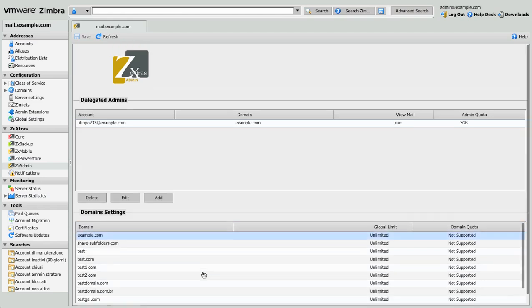your server. More things will be coming, such as the class of service management and dedicated logging to log all the operations done by your administrators. But this is just a brief preview. We're going to release a beta version of this module very, very soon, I think in a couple of weeks.